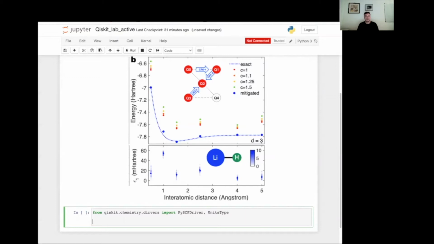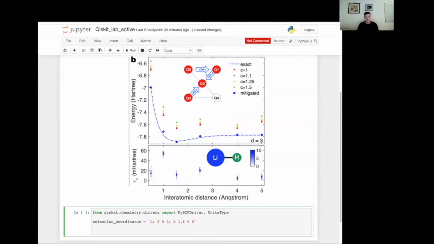So a molecule is a collection of atoms which is very energetically stable, and it is specified by the atoms that compose it and their position in a three-dimensional Cartesian reference frame. So to specify our molecule, let's give molecular coordinates. The molecular coordinates are given in terms of a string that describes what atoms are in the molecule. In this case, since it's a lithium hydride molecule, we're going to have a lithium atom and a hydrogen atom. We're going to place the lithium atom at the origin of our three-dimensional Cartesian reference frame, and then the hydrogen atom on the x-axis with respect to the lithium atom at the distance of 0.6.